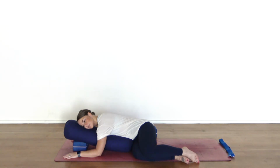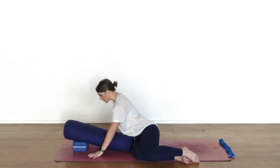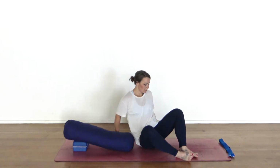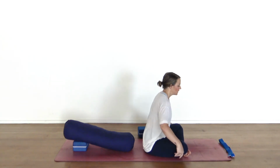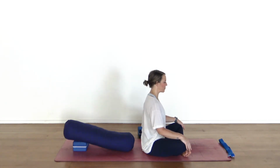And slowly begin to deepen that breath. Begin to slide the hands underneath the shoulders. Then use your hands as they press into the mat to peel your chest up off of your bolster. And we will twist over the left shoulder here, coming into a paused moment, feeling that invigoration through the spine. It's lengthening through one side of the body. You might even notice that one hip sits a little bit lower.